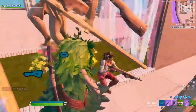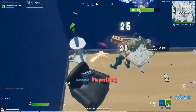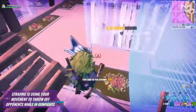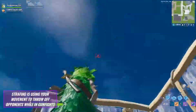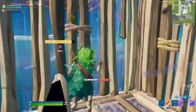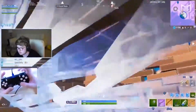In fact, claw was created back when jumping was a part of shooters. A player wanted a way to be able to jump and aim at the same time. And this was because jumping was used as a strafing maneuver. Strafing is using your movement to throw off opponents while in gunfights. Strafing is also rare in Fortnite because many players rely on their building instead of their movement for blocking and dodging shots.